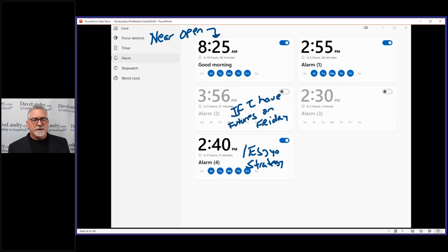The secret sauce, I think, is maybe there's a filter or something. Right now it's just kind of a feel: okay, I think this market can easily move 10 points. It doesn't have to go in the money. It just has to go far enough for me to get a double. And then I take off half of those contracts with a limit order, and every now and then, and not that often, again, I don't want to sell you on this because it is kind of a dangerous thing, every now and then I'll have one go into the money, and that's when you really get paid. You'll get paid like 10 to 1 or 20 to 1 on these silly little contracts. But anyway, that's why that alarm is set.